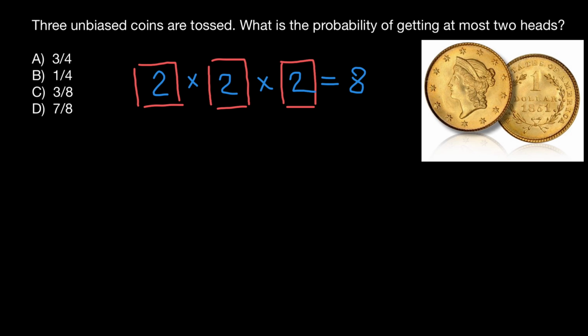Now take a look. What is the probability of getting at most 2 heads? It is obvious that all variants would have 1 or 2 heads, or fewer, except one variant, when all 3 coins would lay down showing heads up. So only one variant we can exclude. That means 1/8 we can exclude, which means that 7/8 would satisfy our problem. And this is answer D.